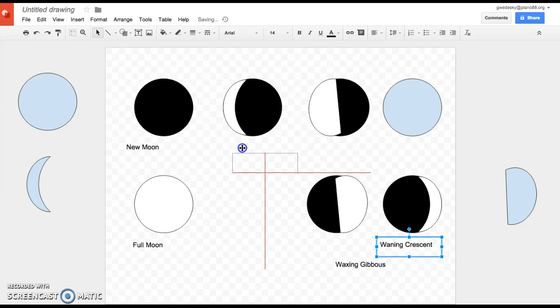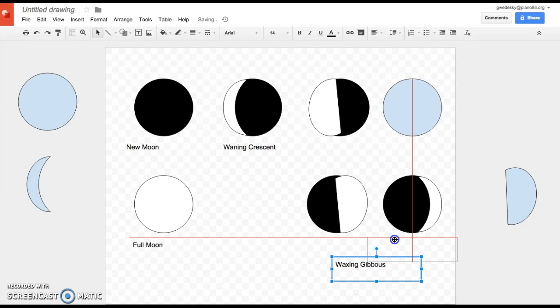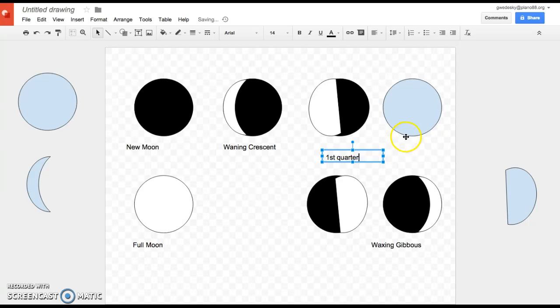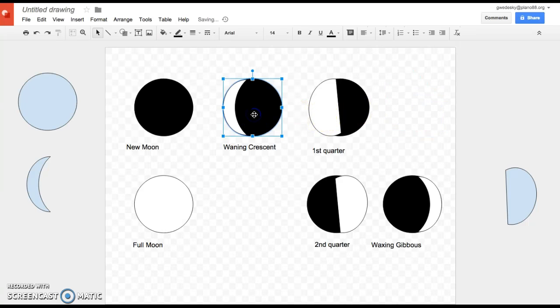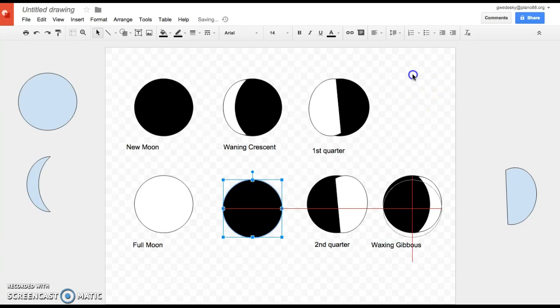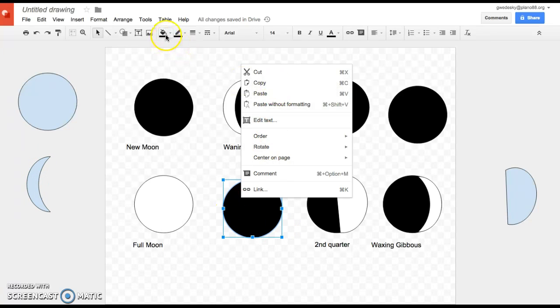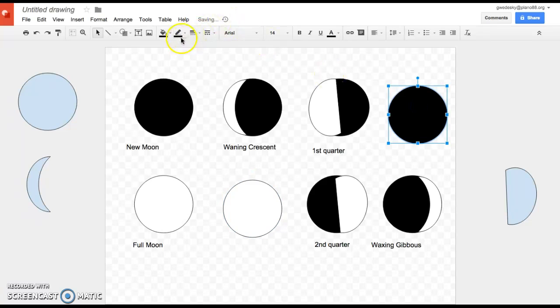So now we've got our new moon, our full moon, our waxing crescent should be over here. Somehow our titles got changed, but that's a very easy fix. Waxing gibbous there. Got our first quarter and our second quarter. Another text box. Moon. Haha, not at second. There we go. And all we have left to do now is to create our gibbous moons. What's cool is we can easily make a copy of our other moons there, and we would simply change the formatting to all white on these guys.